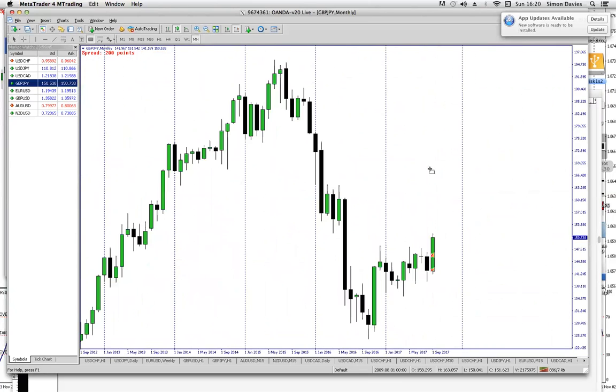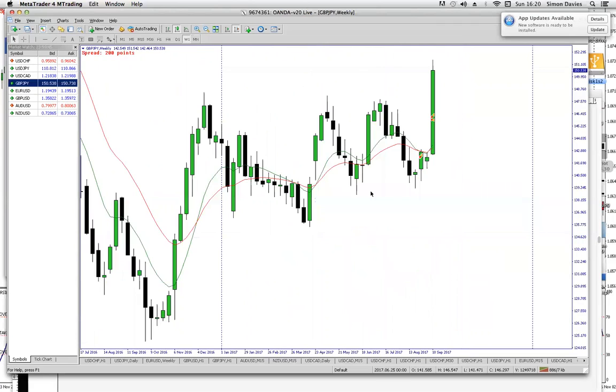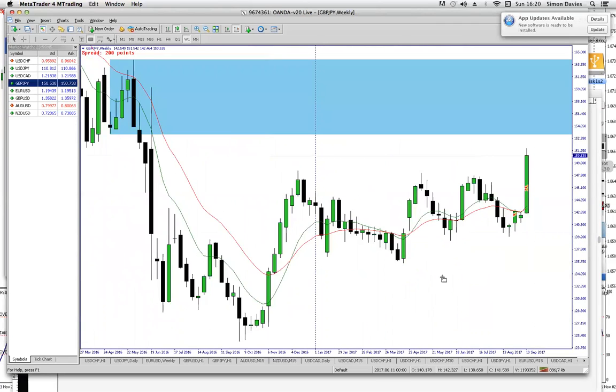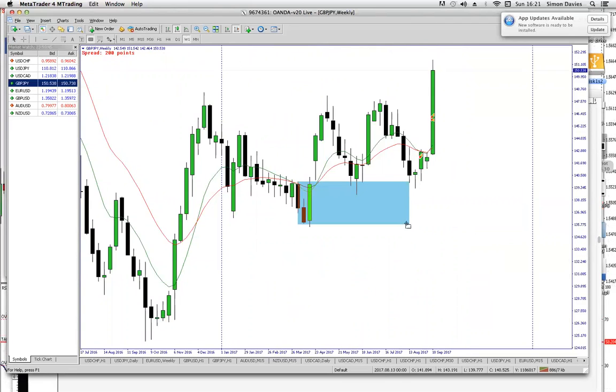And then you think, okay, where's it heading to? And you go down to the monthly, mark off your monthly order block, and it's heading to there, guys. So Great Britain JPY, even just the start of that monthly order block, doesn't look like a big gap, guys. That's 300 pips. Into the mid-range is 680 odd pips, which is nice. And then you just say, okay, where's price been? You join these two together, and there's your order block. Reaccumulated the order block there. Into the order block, reaccumulation, boom, away we go.